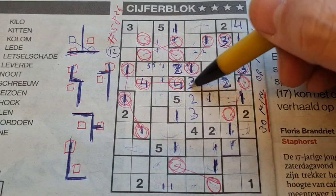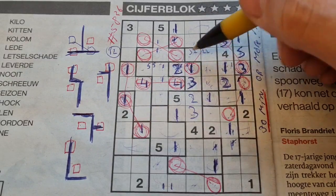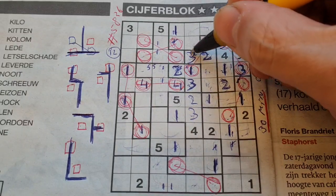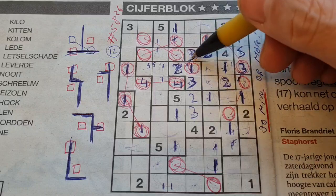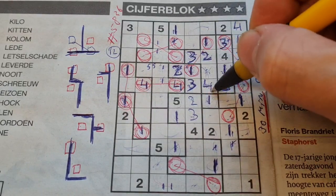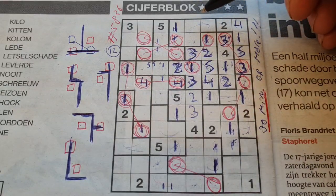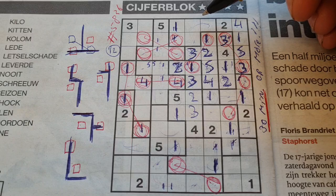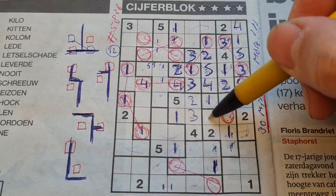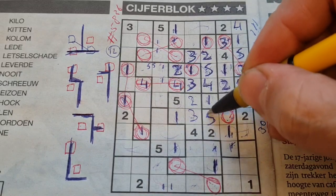These two boxes can be 3, so the 3 goes together with the 2 as a pair. 2 and a 3. We have a 2 there, no 2 there. 2 should be here, and the 3 goes there. So 2 numbers left in this area for numbers 4 and the 5. We have a 4 there, no 4 there. 4 should be here, and the 5 goes there. Then how about, I think this box should be a 5, because it can be 1, 2, 3, 4, yes, definitely a 5.